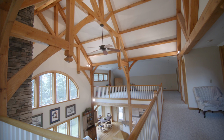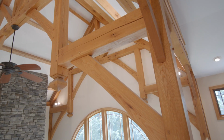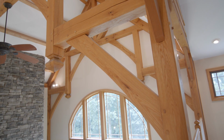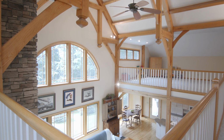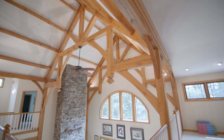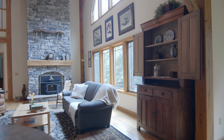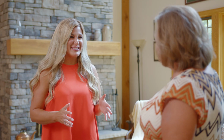Hilda, this home is so unique. Can you tell us more about the architecture style? Sure, this is called timber frame. It is just gorgeous. It was custom built by Steve Boliance, a well-known builder in the Mansfield area. One other unique thing is these beautiful hardwood floors. Can you believe the wood was actually taken off of the trees from this property? That's such a personalized touch.